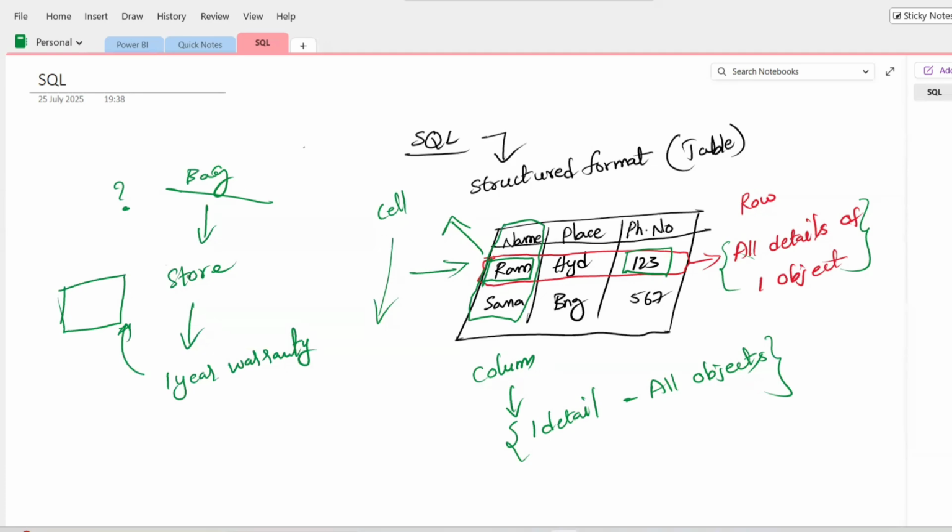If there is no information related to your bag, how can he provide warranty for you, stating that this bag is purchased within 1 year? It is not possible, right? That's why some information will be stored. It might be in the format of a receipt or bill or something. In some format, information will be stored.